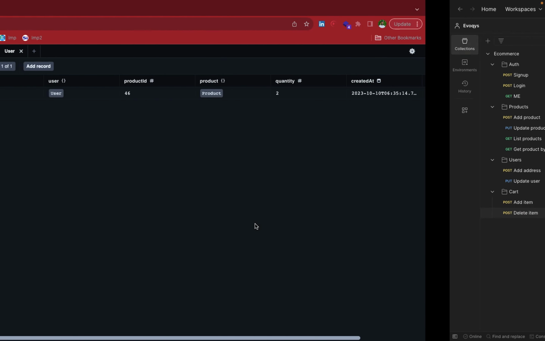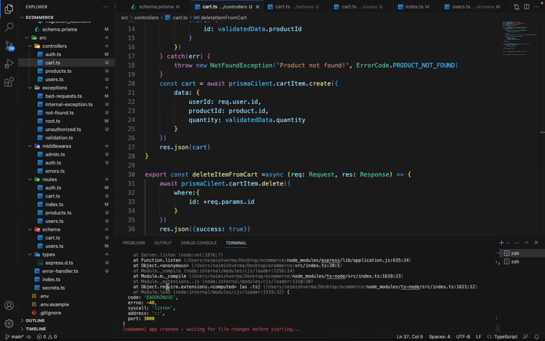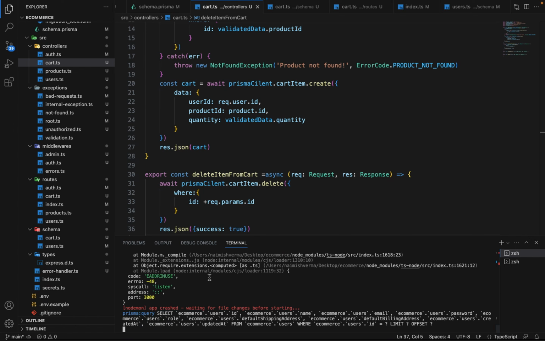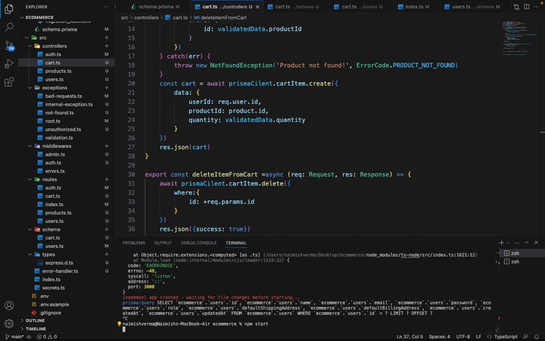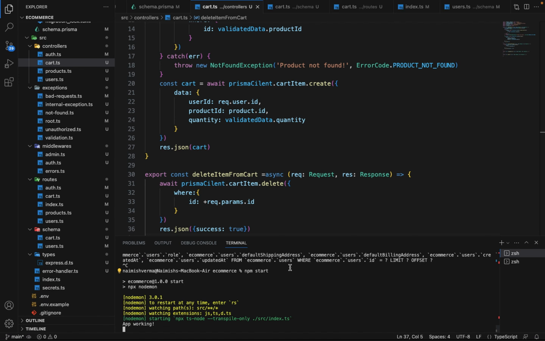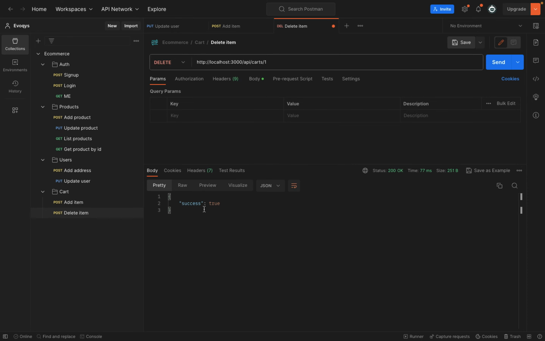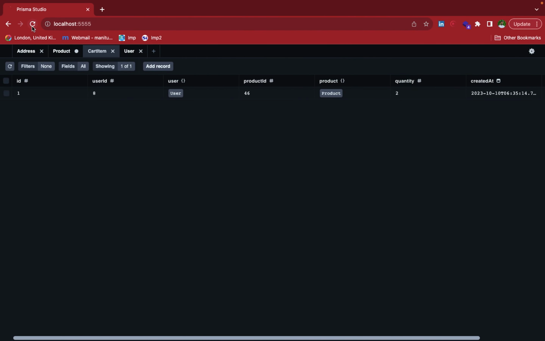Okay, it's creating an issue. Let's see if it's working or not. Again, like the port is causing an issue. I am not sure if nodemon is creating an issue or what. So let's reload this. You can see the success is true, and if I reload this, you can see that the cart is gone.